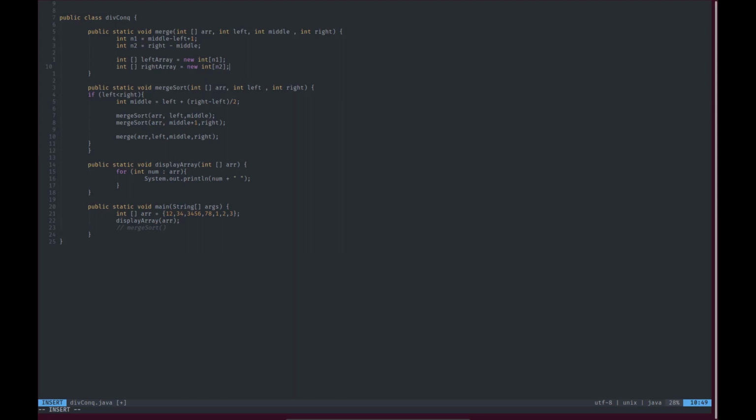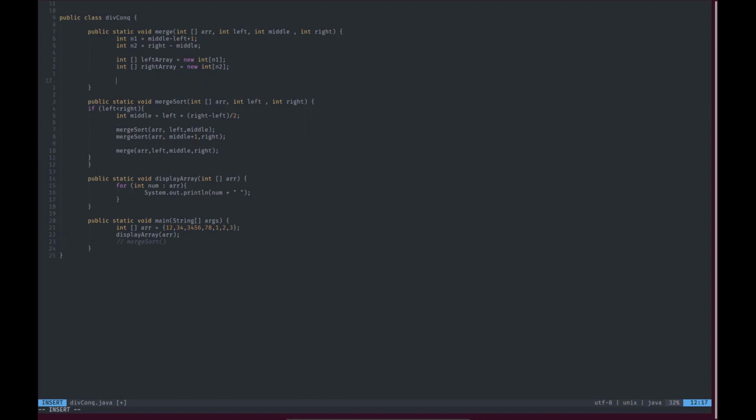So once I have the length, these are empty right now. There is no actual data present. So now what I have to do is fill this data into left array and right array. How can I fill the data? I have my original array in the form of ARR. So what I can do is iterate through my array and fill it based on the index value. So let's try to do that.